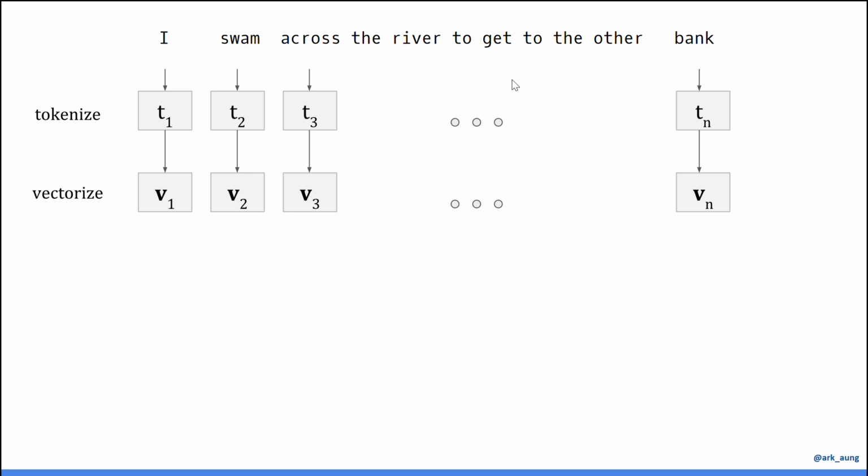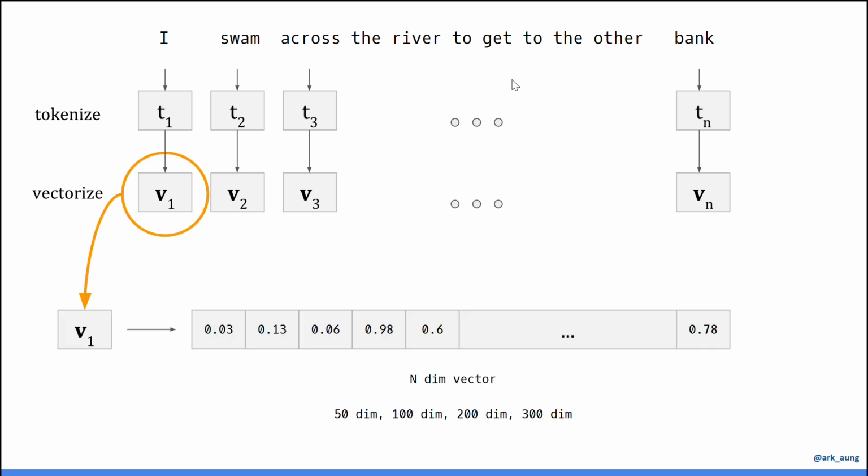For example, a word vector can be of n dimensions, such as 50 dimensions. Here, the v1 in the box can be a word vector having 50 numbers. These are all numbers, and those are something that the neural network can understand. And this is what we call word vectors. Word vectors are not just random numbers. They have some semantic meaning associated with them.